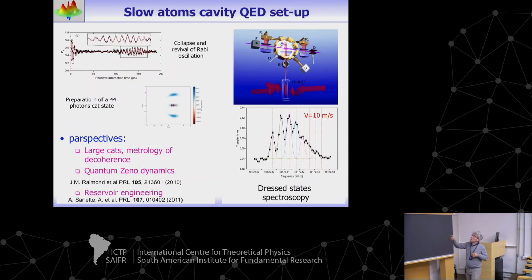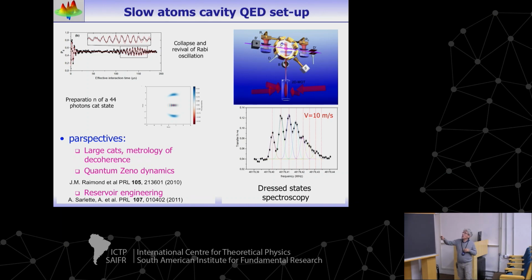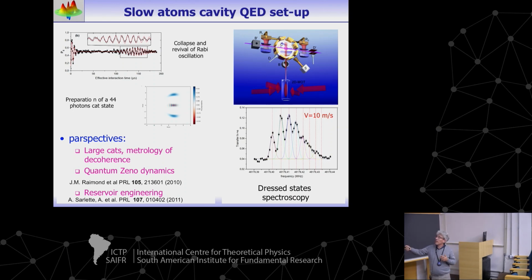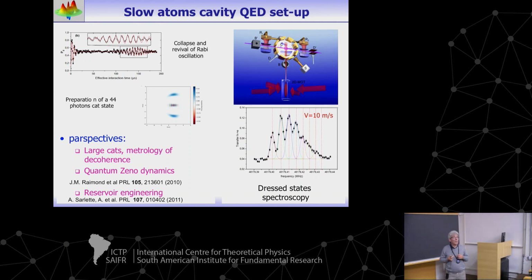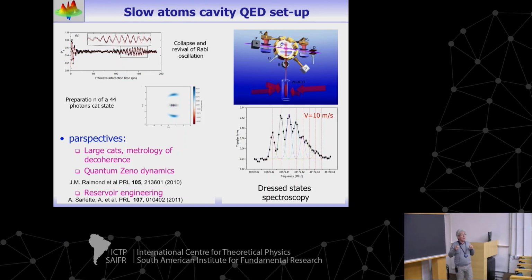Concerning the slow atom experiment, we performed another measurement I did not present, which is the spectroscopy of the dressed states of the atom in the cavity, which in principle gives you a very nice tool to prepare, again, large Schrodinger cat states in a way I did not present, by using what we call quantum Zeno dynamics. And quantum Zeno dynamics is a way to make a classical dynamics, and the classical dynamics is the injection of a classical field in the cavity.